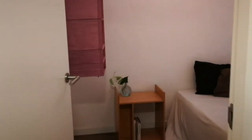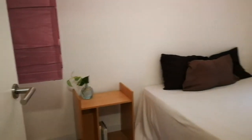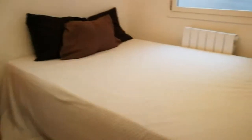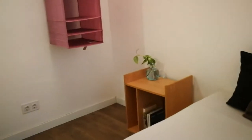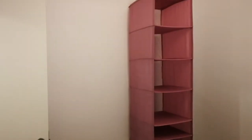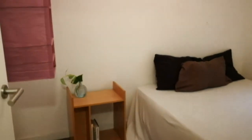Here to our left is the landlord's bedroom and right over here is the bedroom that is available for rent. It has a view to the light well as well — an interior patio view. Right over here you have a double bed. Also, you have a nightstand and over here there's a hanger for clothes with drawers made out of fabric. Here's a full glance at the bedroom.